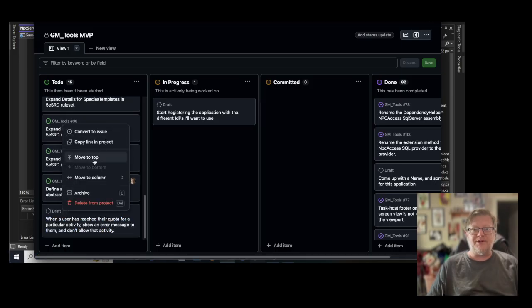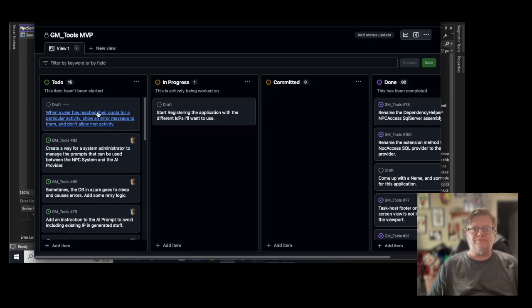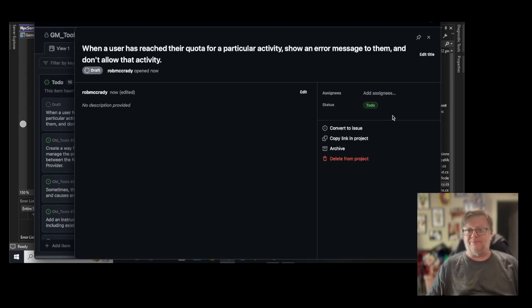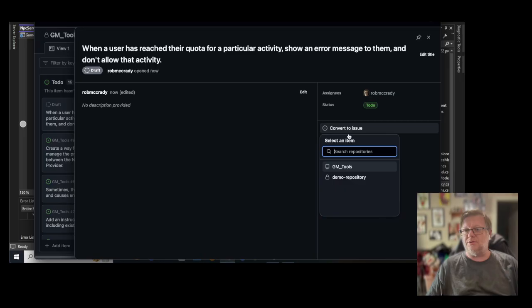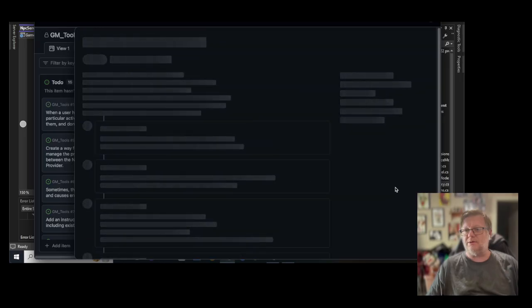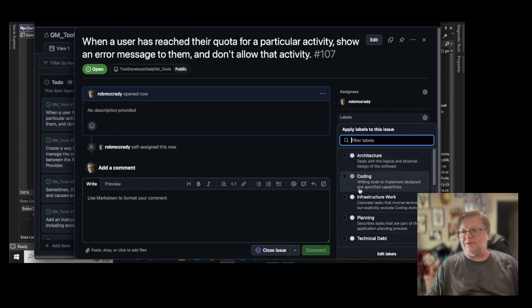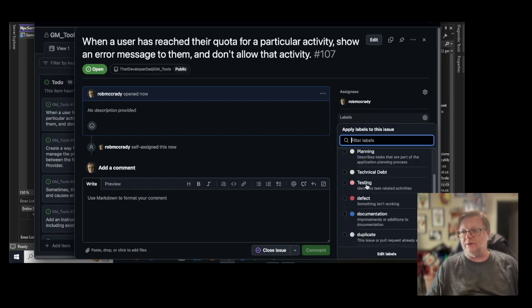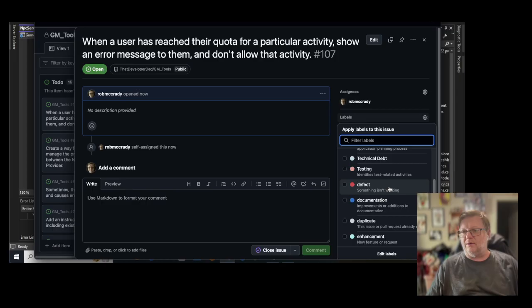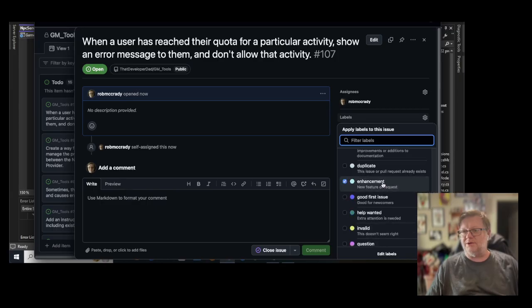We're going to pop this to the top. And I actually want to just go ahead and turn this into an issue right away. I'm going to assign me, convert to issue in here. Labels, call it coding, an enhancement.